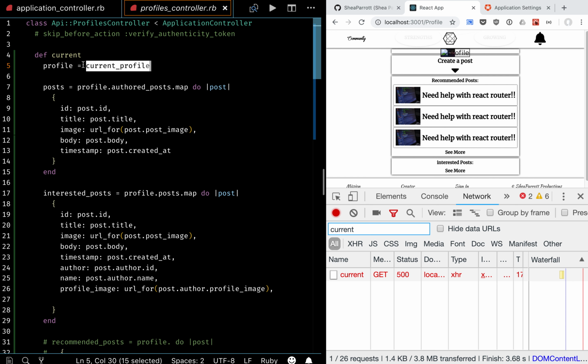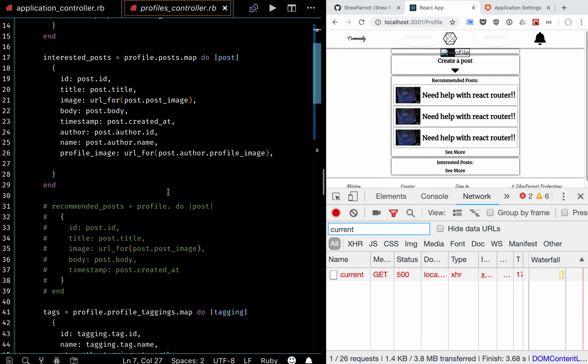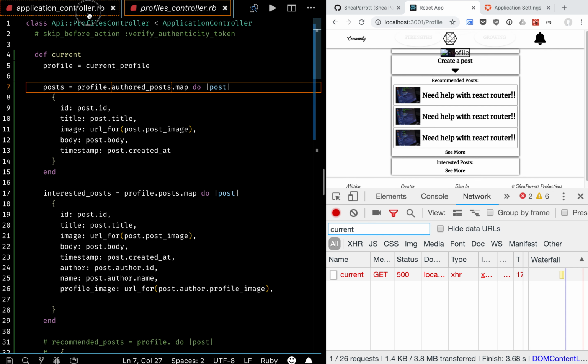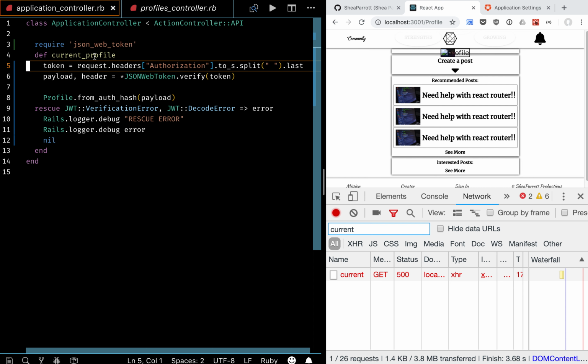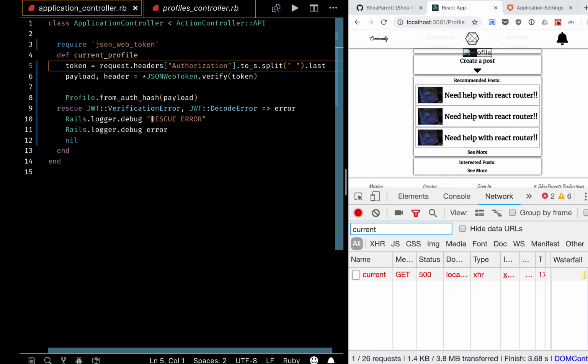If you have all your relations set up to this profile, then we can just ask that profile for their posts, their authorized posts, their regular posts, or their trips. The challenge is in getting this current profile to return the correct person. Auth0 authorized them, has this token, it's supposed to pass us the token, and we should be able to get that information back. But something is broken.